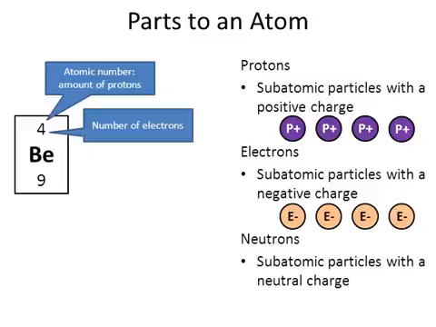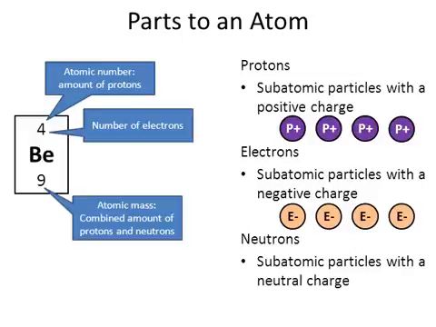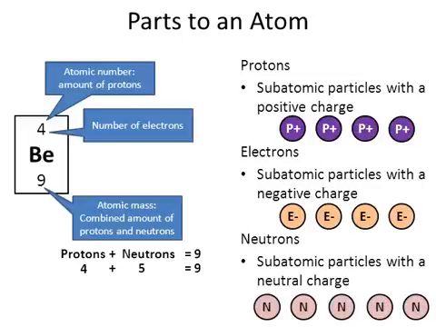And then the third part of an atom are called the neutrons. Now be careful, the number 9 in the square, that's not the number of neutrons. The 9 is when you add up the combined amount of protons and neutrons. And in beryllium's example, that'll be 9. So for beryllium, the protons plus beryllium's neutrons will equal 9. So we just said there's 4 protons plus how many neutrons will give us 9. Simple math, there's going to be a total of 5 neutrons.